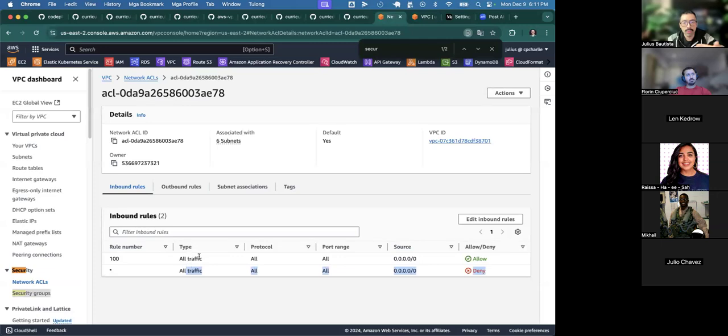Otherwise, it's going to try to go through and look for the first rule where, let's say the port range matches, the source matches. It needs to fall within a range, right? The IP needs to fall within a range specified inside of the source. Otherwise, that rule's just not going to apply to it.